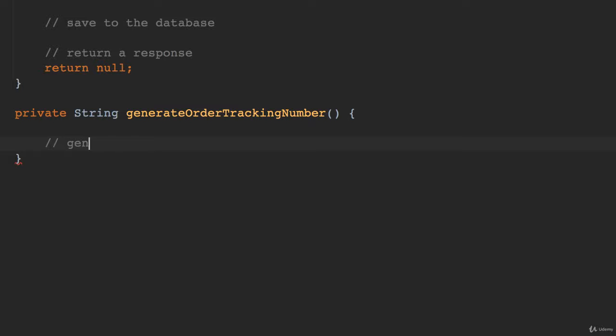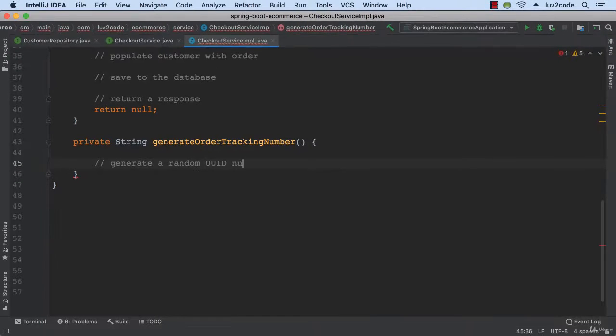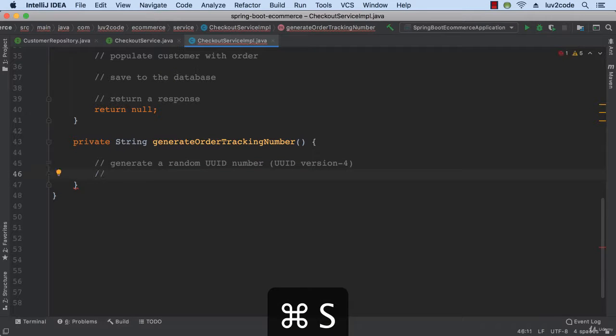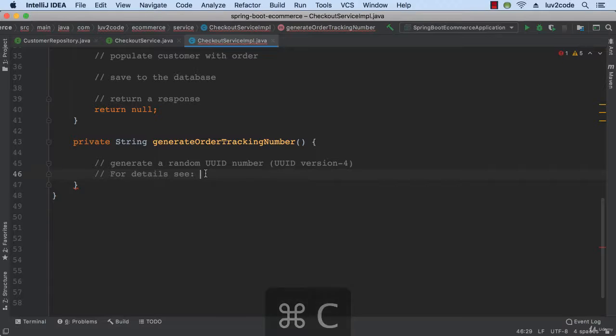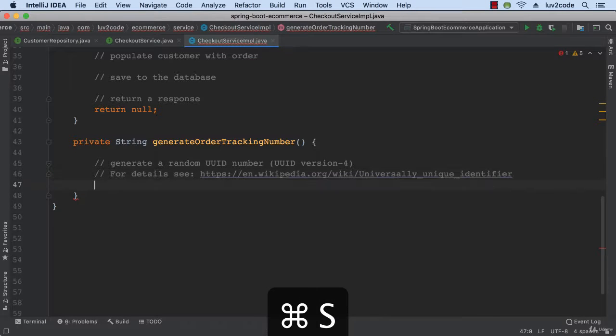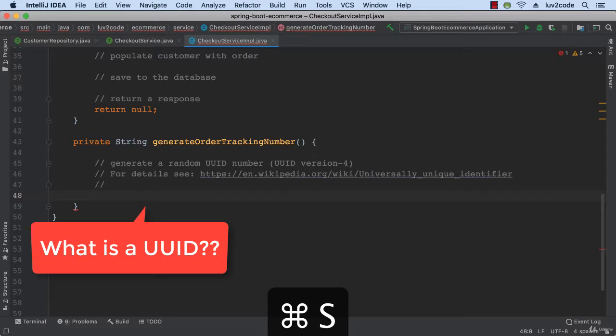So I'll generate a random UUID. So we're making use of this UUID, but you're probably wondering, what exactly is a UUID?